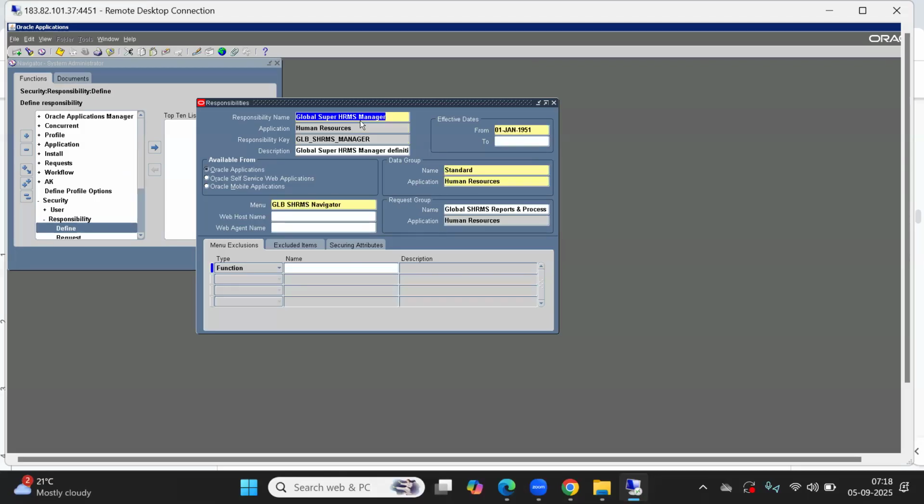Okay, fine, anything you can take. You see here GLB, when you go here, it is GLB HRMS Navigator or US. GLB in the sense global, globally. Okay, anything is fine.